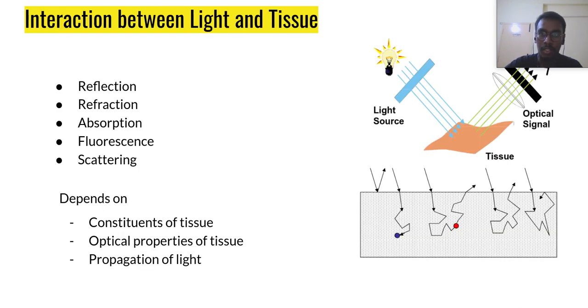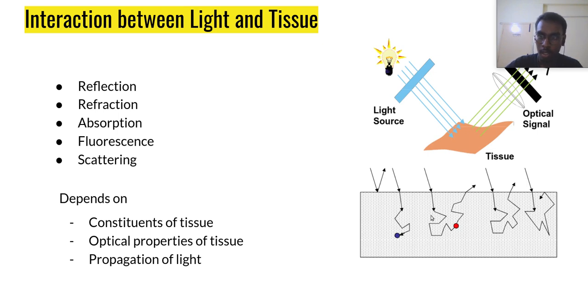Interaction between light and tissue is a really important topic which we'll have to know before moving on to therapeutic applications of laser. When laser light falls on the tissue, one of these five things can happen. That is reflection, in the sense that it can fall and reflect. If you see in this image, the light can fall and reflect back. Or refraction. Refraction is when it changes its direction. It does not pass through the object, or it doesn't completely reflect, but it just changes its direction when it falls on the tissue.